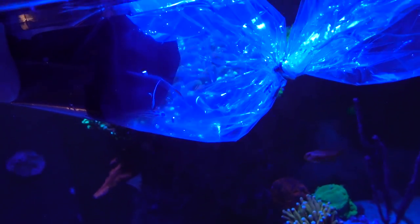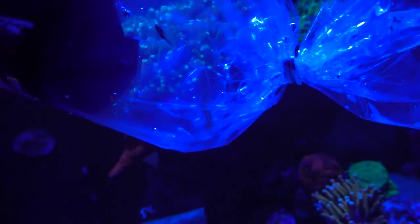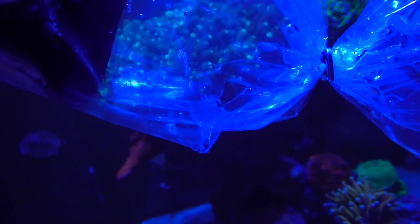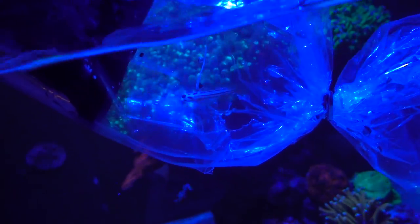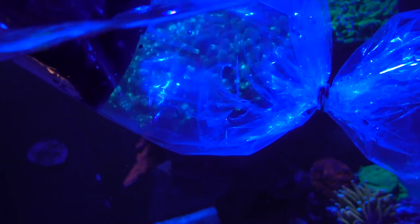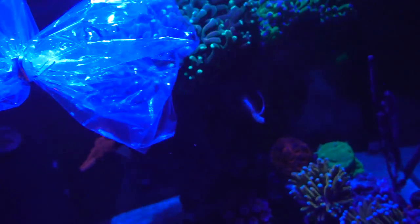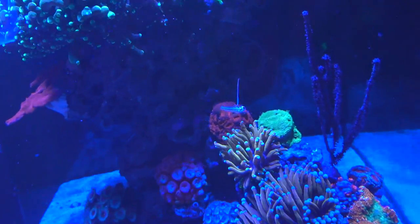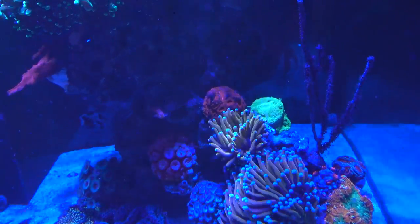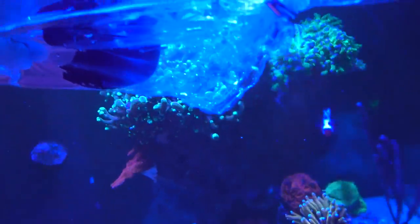Next comes the fish. The first one is the female Yasha goby — she's really composed and graceful. Because she was so calm, I tried something new: I just placed the bag in the tank and let her find her own way out so I didn't have to traumatize her with a net or a dump. It took a little while even after I widened the exit hole, but there she goes — a really vibrant Yasha goby with a great yellowfin. The new male is next; for now I'll just call him 'the new guy.'